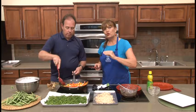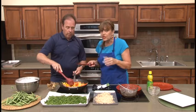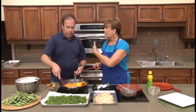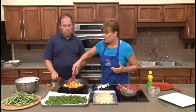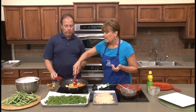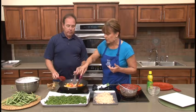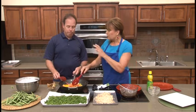Stir-fry really plays on vegetables that have a lot of water content. The starchier the vegetable, the tougher it gets for stir-fry, so you really want a very immature vegetable. Those teeny tiny ears of corn you see — there's a reason you're using those tiny ones: they're very immature, very full of water, they haven't developed starch. If you were going to add a vegetable with a lot of starch, you would want to precook it ahead of time in the microwave, make it fairly tender, and add it first because it takes longer.